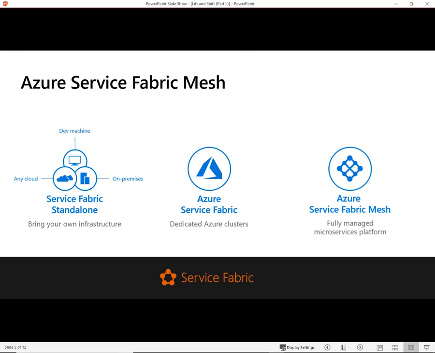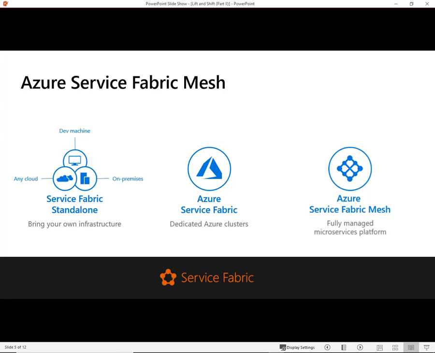But very recently, at the Build timeframe, Microsoft also announced a fully managed Service Fabric environment called Service Fabric Mesh. The key difference here is that even though you could deploy the Service Fabric cluster in Azure for quite some time now, that cluster itself was not fully managed. You were responsible for the underlying VMs and VM scale sets that powered the Service Fabric.